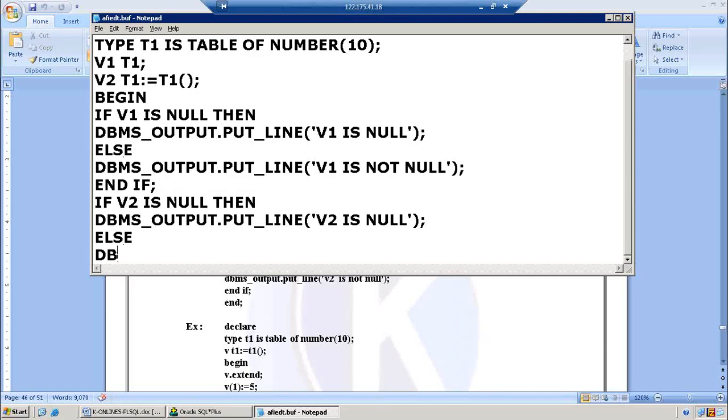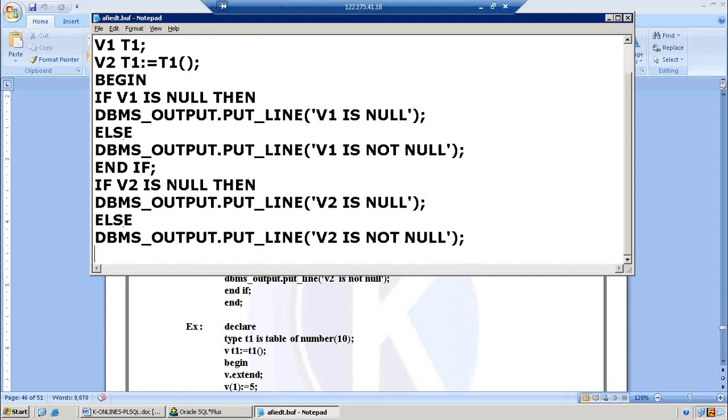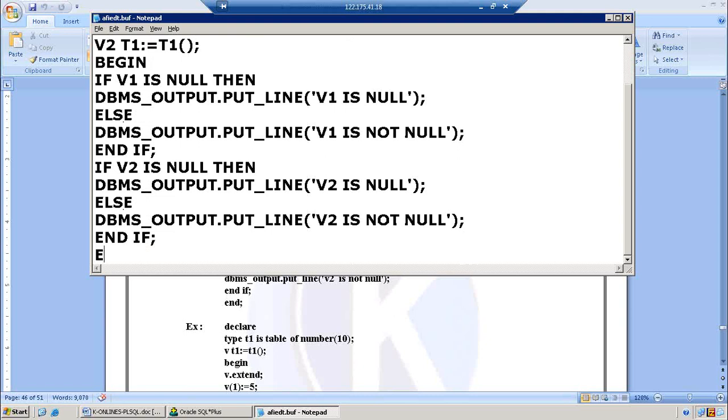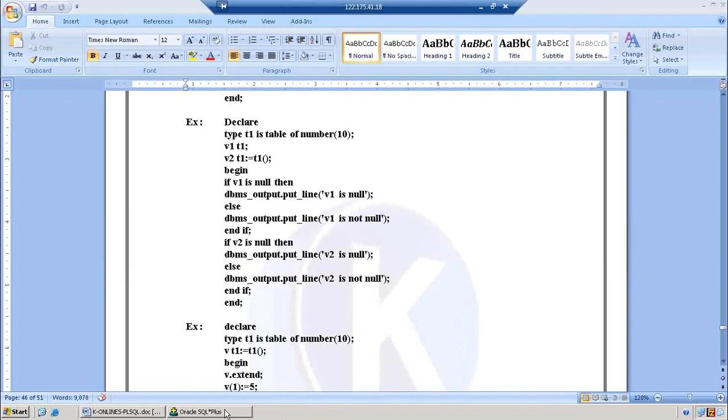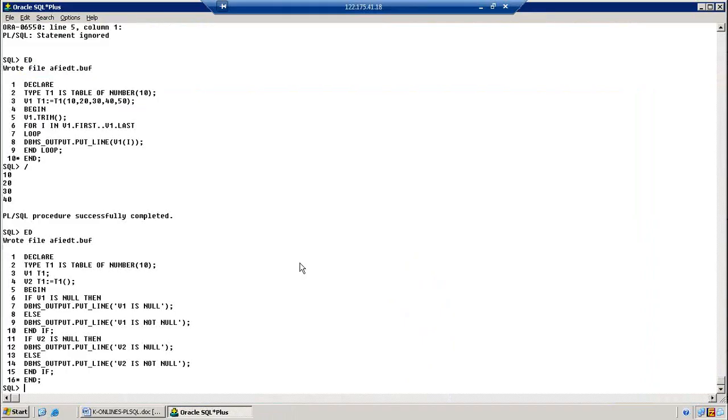Else dbms_output.put_line V2 is not null. We are just going to check our condition. We can use it as one condition also.